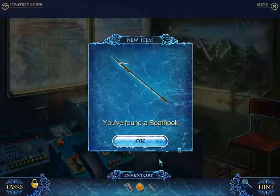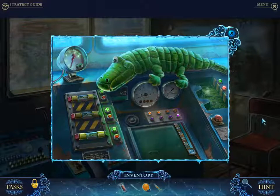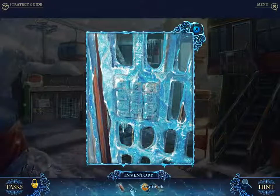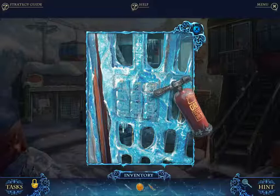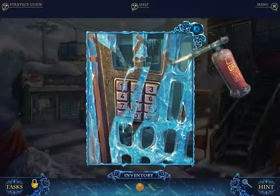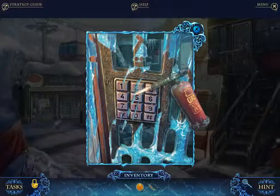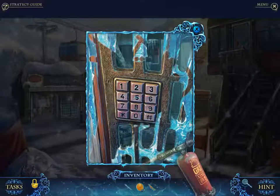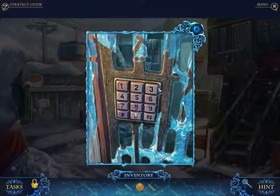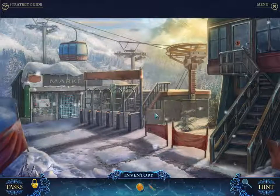I've got a barge pole, or boat hook if you prefer. Barge poles are technically different than boat hooks, but as a non-boat person, does it really matter? There are so many melting minigames in this game and none of them are entertaining. It's weird that this is the hill we're going to die on — melting minigames. I have no idea what the code is. So that was fun and useful.